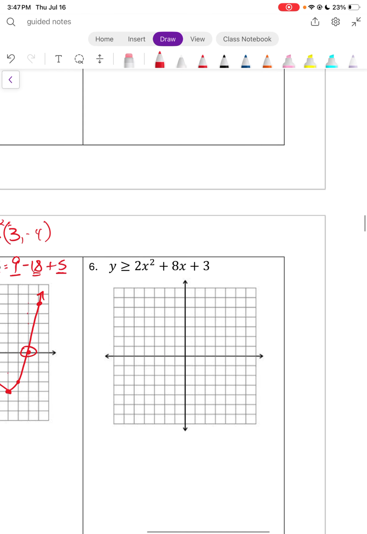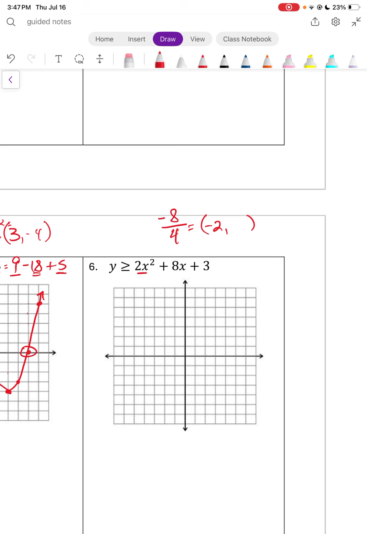All right, the last one. Again, this one has been stretched. So we're going to do our negative b over 2a, which is negative 4 over 2 times 2, and that gives us negative 1. So we have a vertex at x equals negative 1, comma something. In order to find out the something, we're going to plug it in.